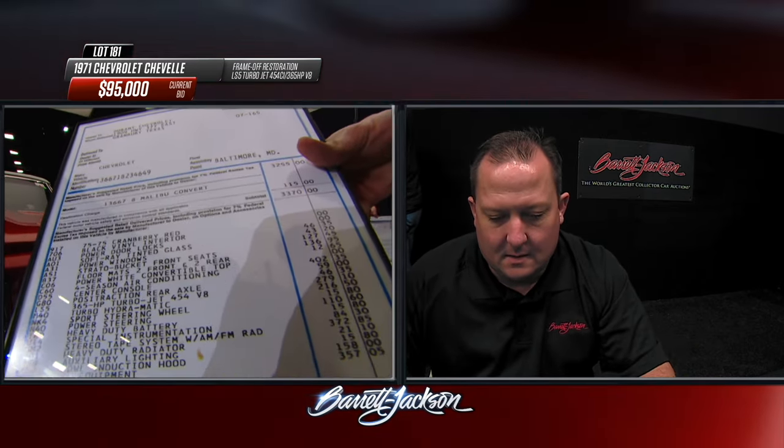Here's the original window sticker — you can see the options. Total sticker: $5,891, sold in Granbury, Texas. Granbury red, the original color right there. This is very cool to have a car that's so neat in its own right, and then to have that. And look at this — in addition to that original sticker, we've got a copy of the original certificate of title that was issued back in 1971.